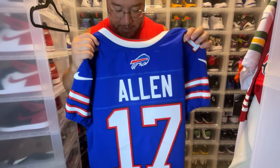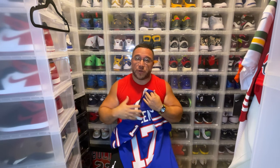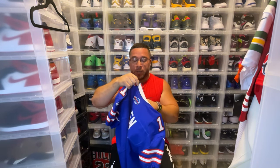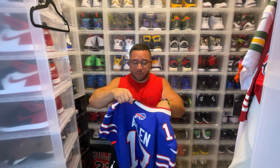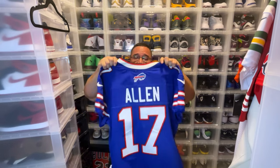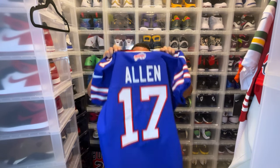This is a size 48. I fluctuate between 225 and 230 pounds — right now I'm a little above 230 after vacation weight. I'm 5'7", so let's keep it at 5'7" and 230. We're going to put this jersey on so you can see what a size 48 looks like on me.